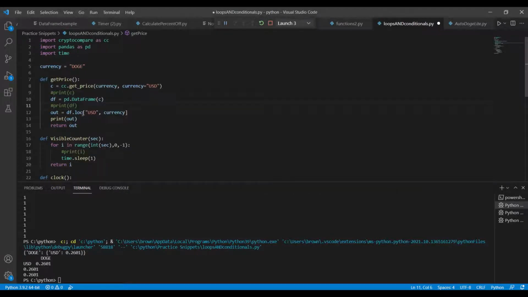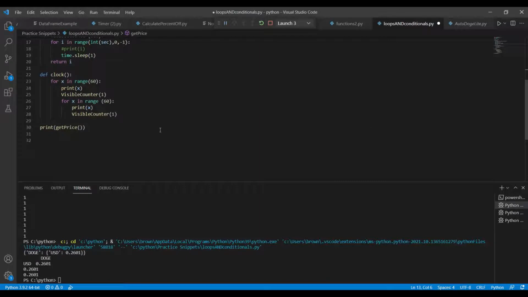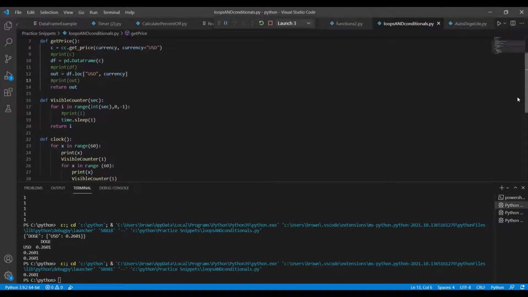Then we take out the location where these two columns intersect, and that's where we get our price. And then we have a print out, which doesn't need to be there. I'll just comment that out. And then it returns, as we discussed yesterday with functions, and it comes down to here. And it's 2601.